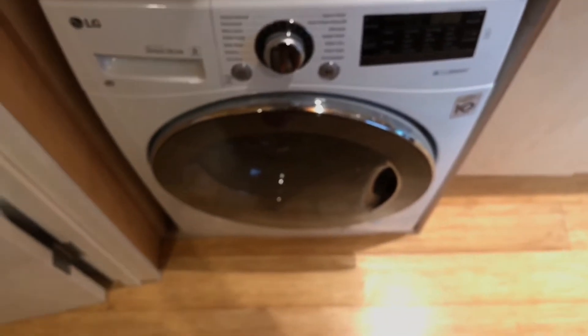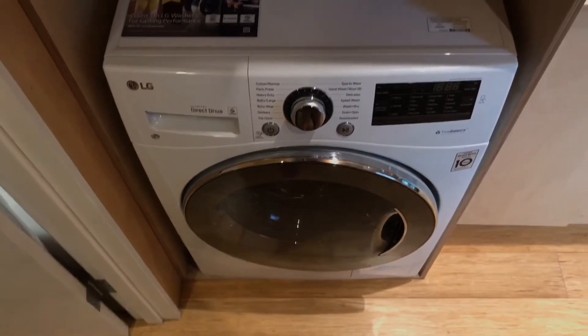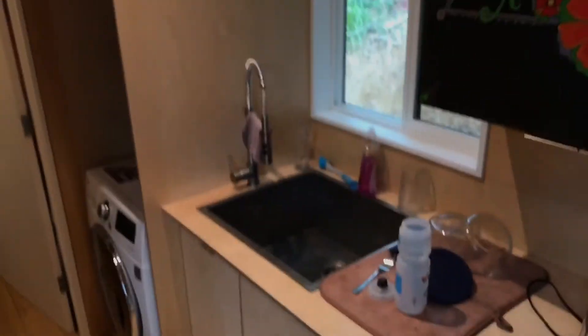On the opposite side of the kitchen we have a nice LG washer-dryer combo unit, which works quite well. There's space above that for a laundry hamper and other various storage — we might put shelves in here at some point — and then another large storage area above there as well. Moving into the kitchen zone now.